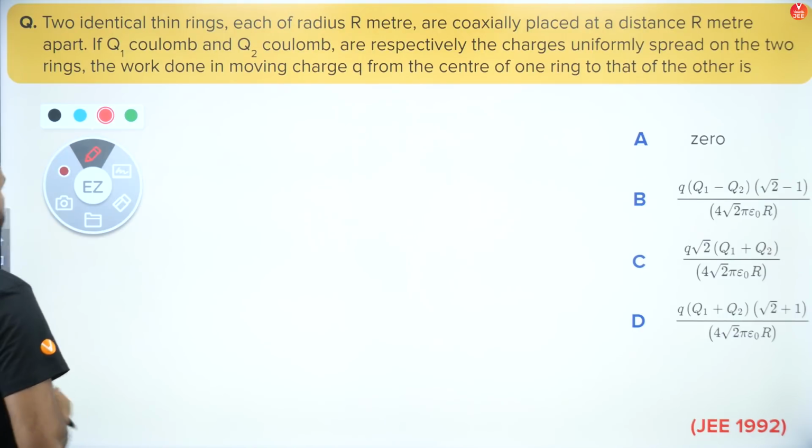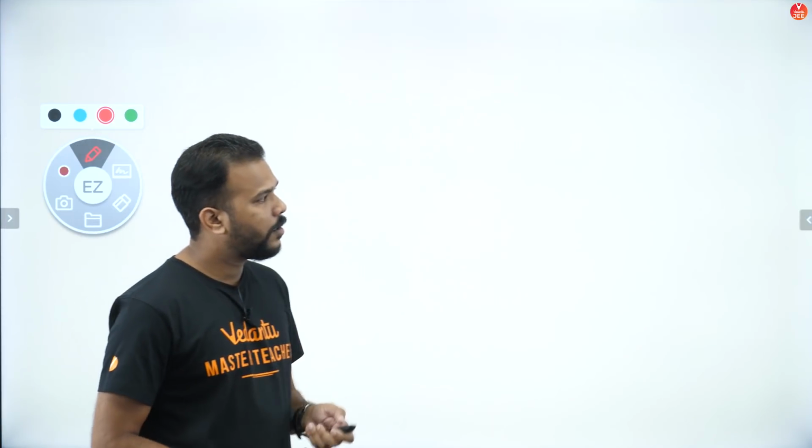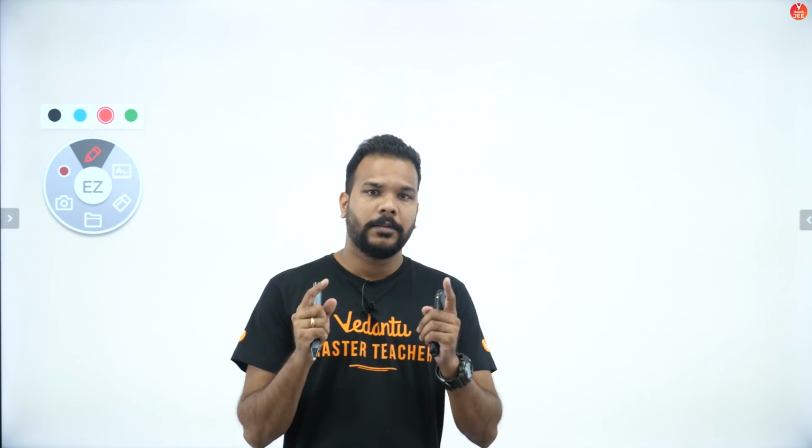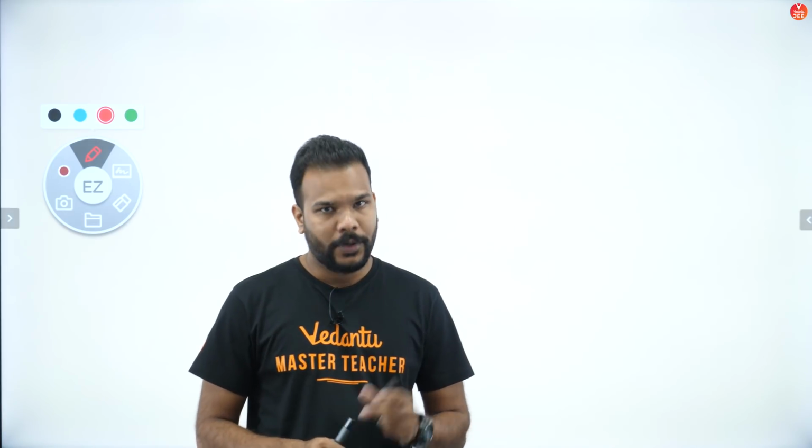Whenever you are going through any question which involves either electrostatics or magnetism and work done to be calculated, the first thing that should come to your mind is the law of conservation of energy or the value of the potential change. So in this case, I'm going to go with the process which includes the change in potential. That was basically the idea of defining the potential in gravitation as well as in electrostatics.